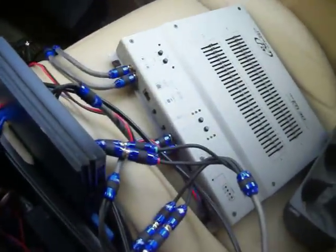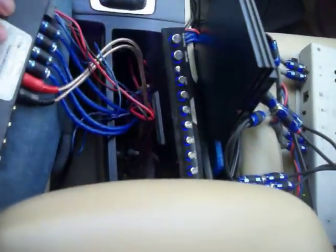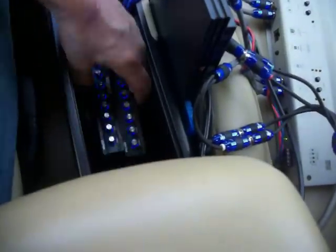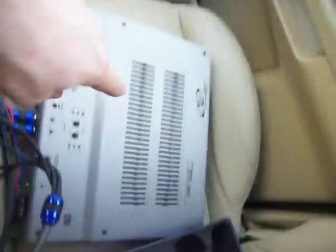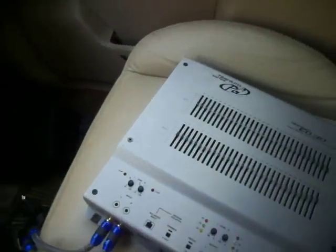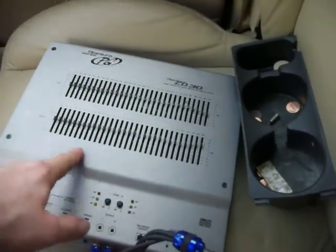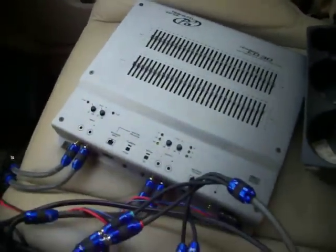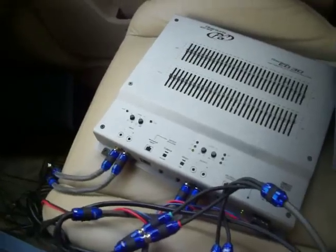That's basically all there is to it. And why would somebody want to do this? Well, if you really want to tune everything to your liking and have a lot of flexibility, the more you have the better, in my opinion. So I have one here for the mids and one here for the mids and highs. This one right here is a bit better — this is only a 7-band EQ, which is fine, nothing wrong with that. But I have to tune it a lot more thoroughly, so that's where this baby comes in, because this is a 30-band. Thirty bands of equalization instead of just 7, and it makes for a lot more sound quality, a lot better sound quality.